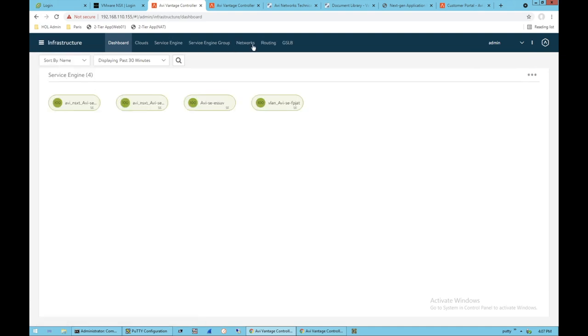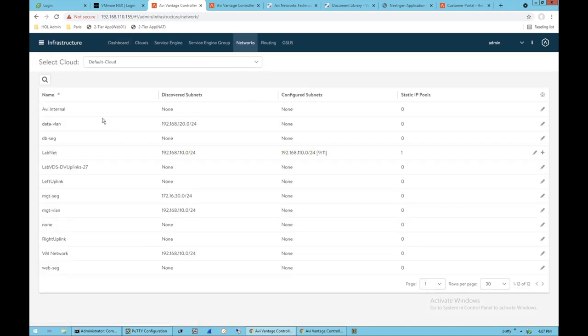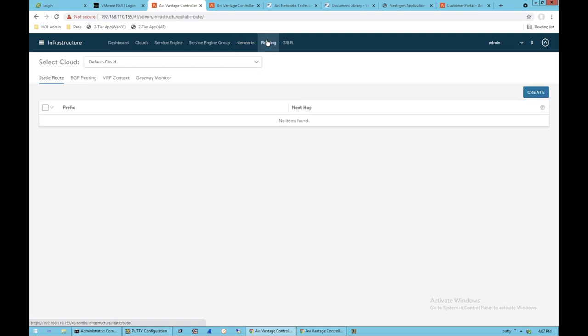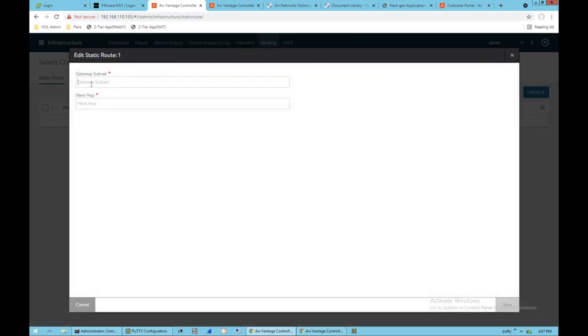The first step is, you'll need to add a static route. So in my environment, I'm creating a very simple static route. What the static route does is basically tell your VIP network to forward all the traffic out. And it doesn't have to be an all zeros default route like this. That's just how I have it configured. You could narrow this down to specific subnets if you wanted.